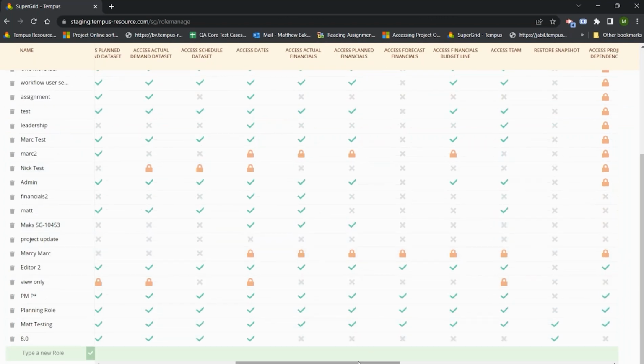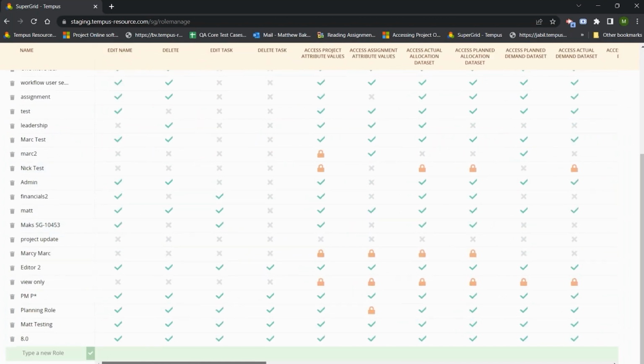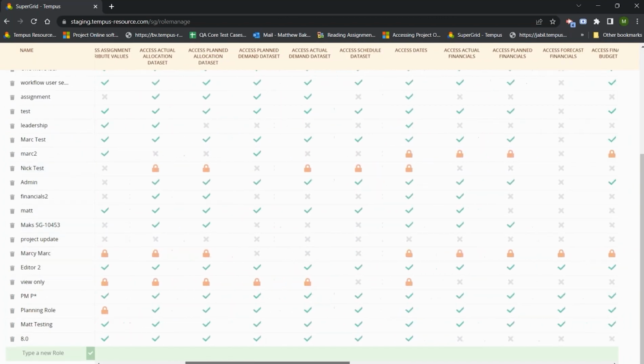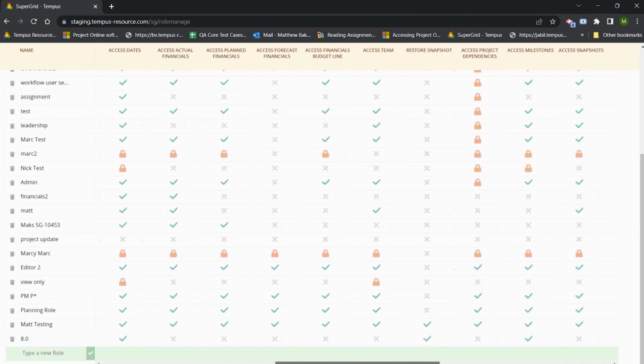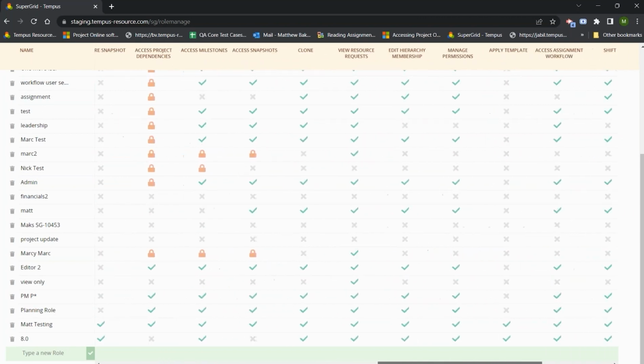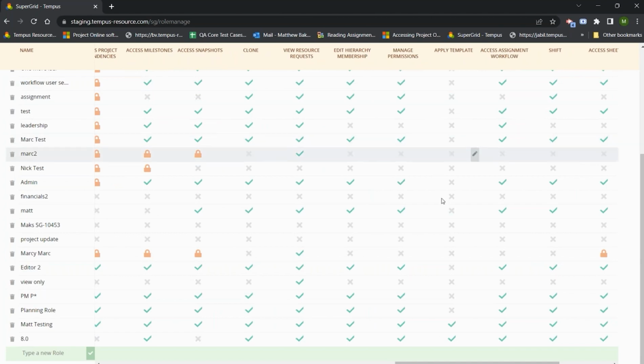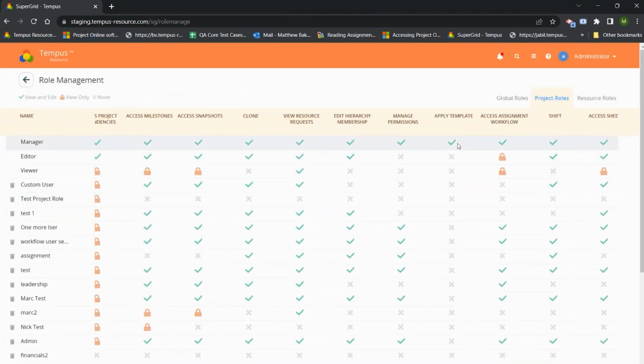So if we scroll down here once more, and scroll over, we will see the applied template role right here. We have given the ability for the manager resource role, or project role, excuse me, out of the box to have the ability to do so. And we have not given the applied template access to your editor or viewers within Tempus.